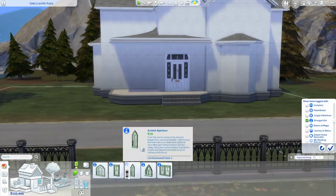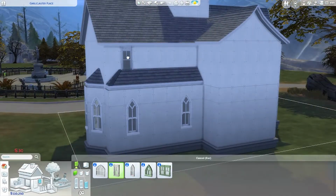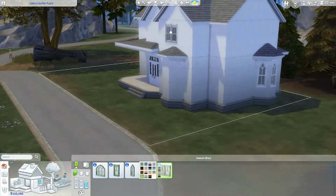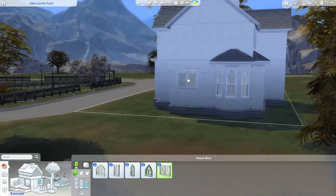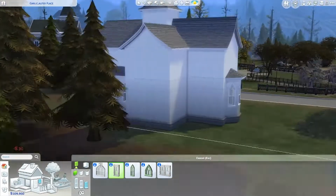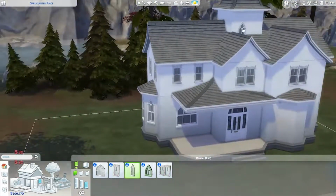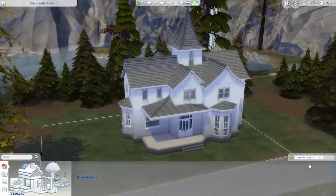It is a four bedroom home: master, teen, kid, toddler, all that. It's a large living area downstairs. We have a full dining room, big kitchen, a library, and a kind of living room with fireplace and lots of seating area. It is kind of old, kind of gothic American is what I was going for here.